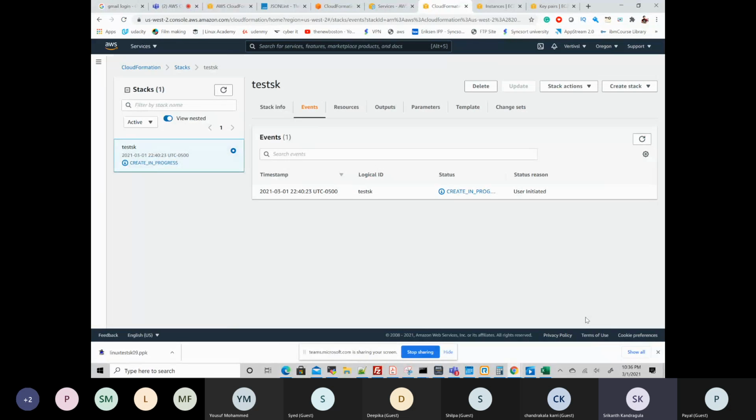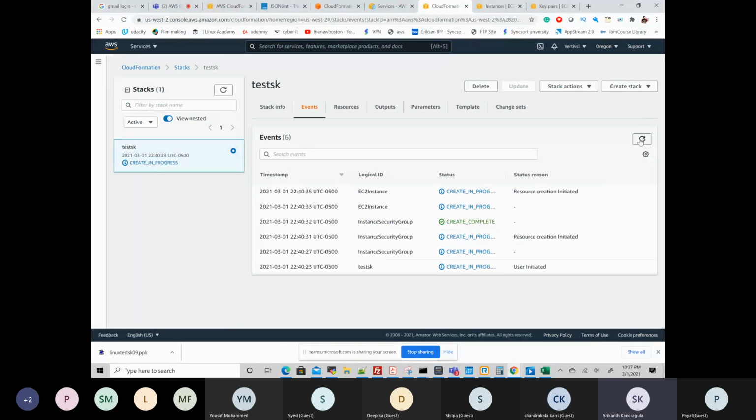This is a very small task, like creating just one instance. In reality, you will be doing bigger stacks where you'll have a lot of code. At that point of time, it will save almost 30 to 40 minutes for you to create each and everything and do the setup again and again. Okay, so this is CloudFormation.